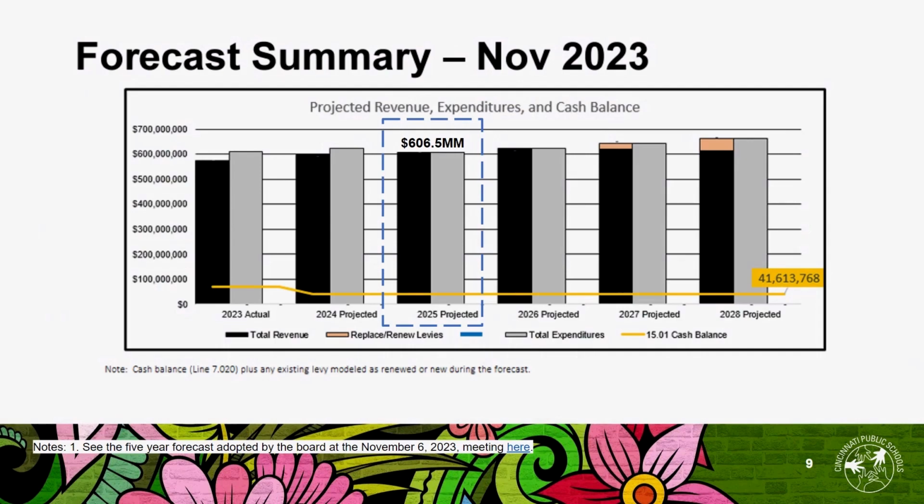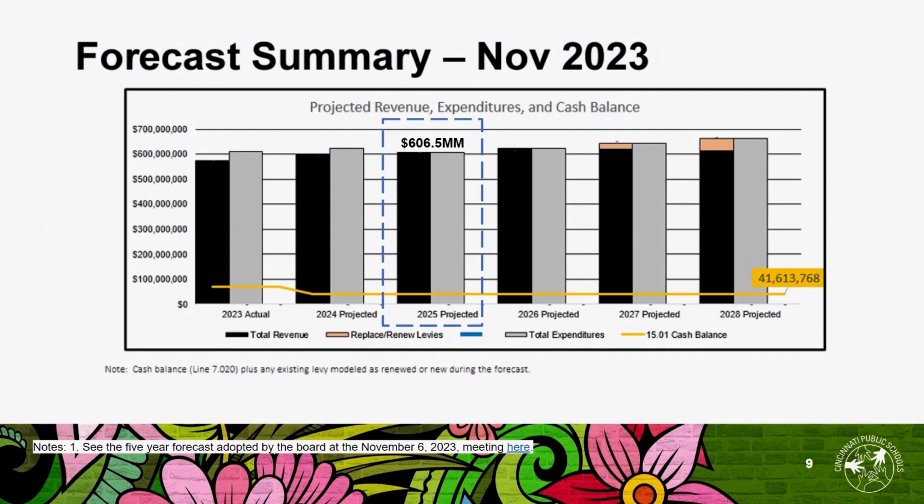When the board approved the financial forecast of that 606.5, they did so in a way that says we want to maintain a balanced budget. So we see that next year's light gray bar of expenditures and dark black bar of revenue are equal so that we will have a balanced budget. That enables us to continue to have a positive cash balance so that yellow line stays above zero, which is really important, obviously, for operations and being able to make payroll and pay other bills. But it's also important because if we went negative, the state could actually come in and start taking over management decisions for the district. We obviously do not want that to happen. We want to maintain basic compliance, but we also want to be, with our board, the stewards of our financial decisions. So this financial forecast is really important in a few ways.